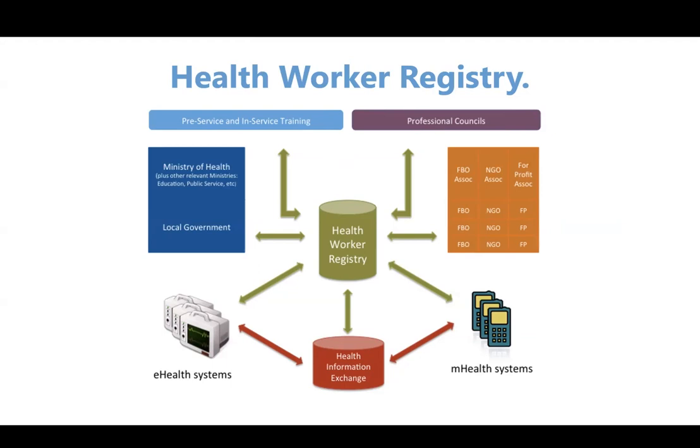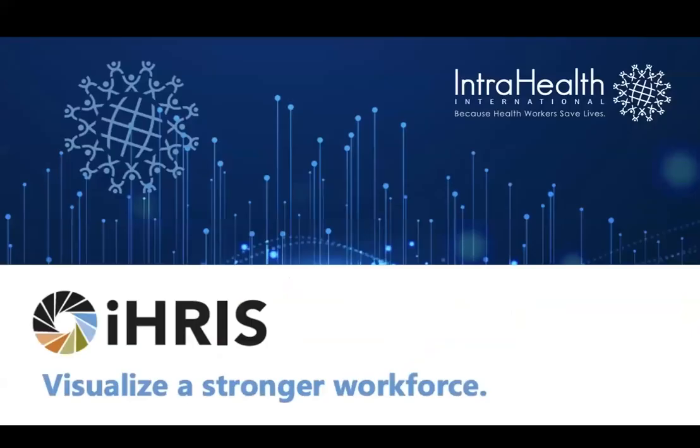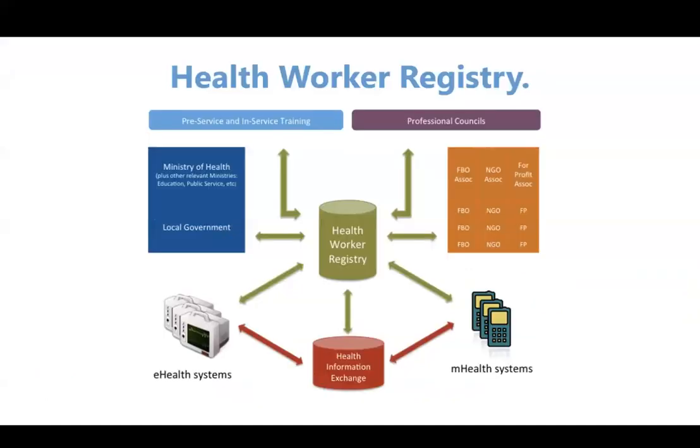Now, you can do all of this through the Information Exchange. Ideally, you can have something like OpenHIE, through which you can communicate to these different systems. But this is just a quick example of what your health worker registry would be, pulling data from all of these multiple systems and having data in one space so that any other system can then pull data from your registry and use it accordingly.